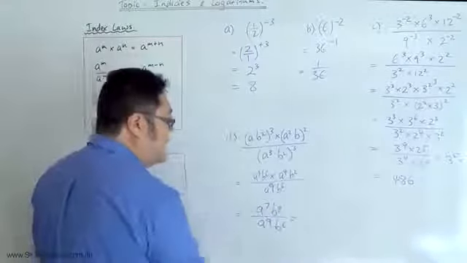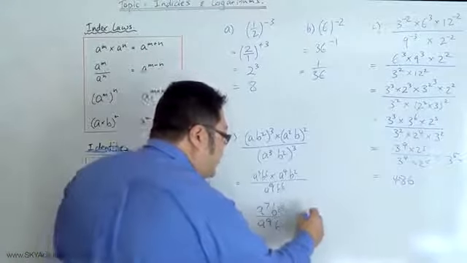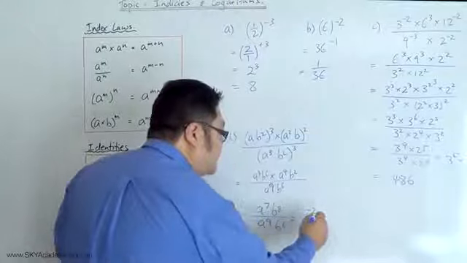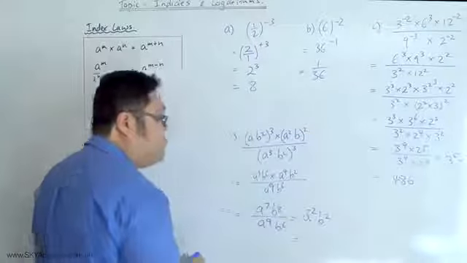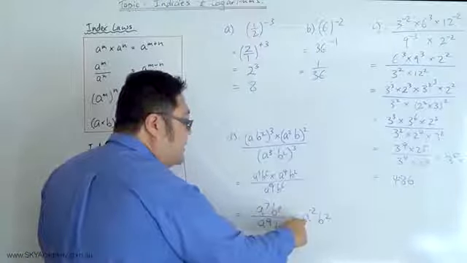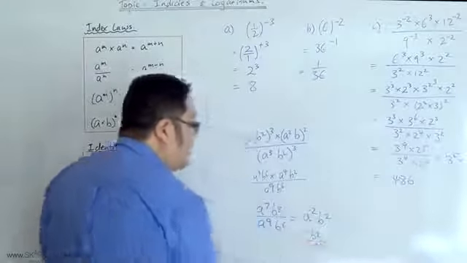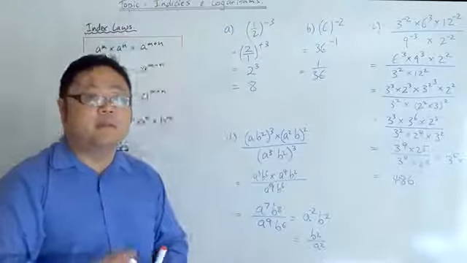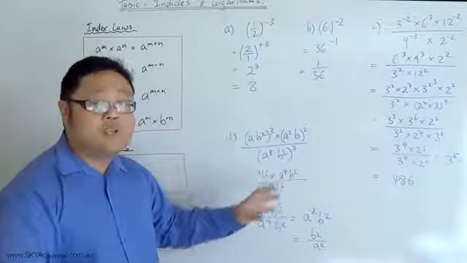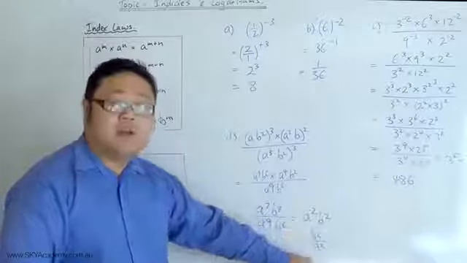And what you do get is, you've got a to the power of 7 divided by a to the power of 9, which is a to the power of minus 2, or negative 2, b to the power of 8 minus 6, which is 2. And that, right, means that this here is a negative indice, which means that we can put the a squared on the bottom. So it ends up being b squared over a squared. Does that make sense? Right? And the reason why I chose this example is just to show you that with some questions like this, a negative indice that you get as a result can go on the bottom.